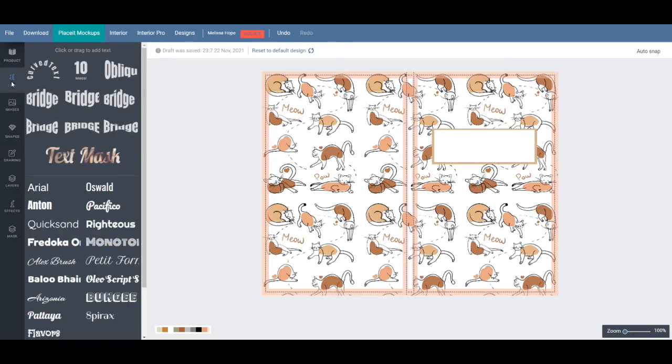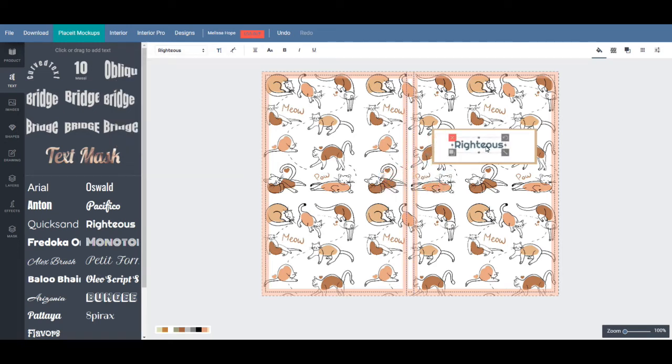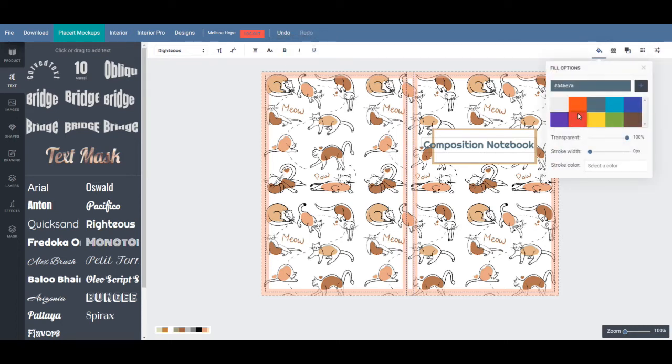So I'm going to go up here on the left to text, and I'm going to pick the text that I want. They have a ton of options that you can download, but with the ready-made ones here, I'm just going to pick one that looks good. Righteous. Righteous looks fun. It looks like it belongs in this style. Composition notebook is what I'm going to put down. And I've seen a lot of composition notebooks have the same kind of layout. So I can fix up my text here.